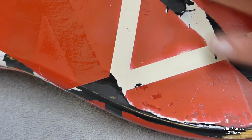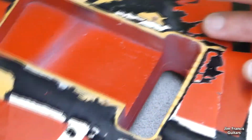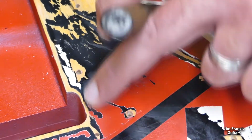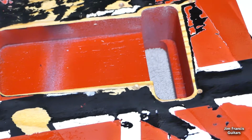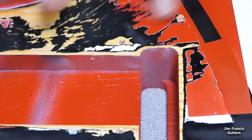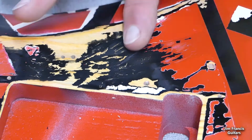And we're going to do a little bit here. And I still want to work a little bit on this area behind. That turned out really well too. So I want to do some more areas here, and I'm going to knock a little bit of this down here, this whole area. And something else that works, that naphtha takes off just the slightest little bit of color when you rub it to get rid of the adhesive that's left over. Well, you can use that to your advantage, and you could also keep working on the red to where it gets a shade lighter, then a shade lighter, then a shade lighter, and you can keep doing that.